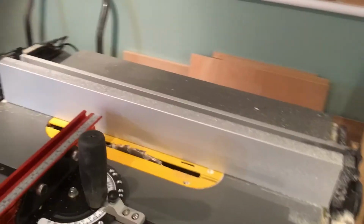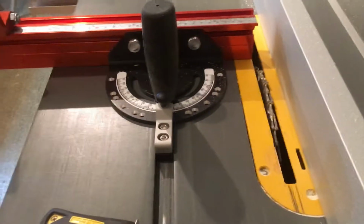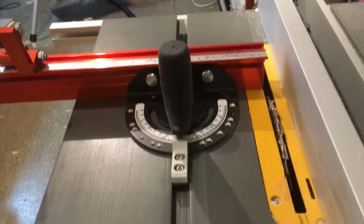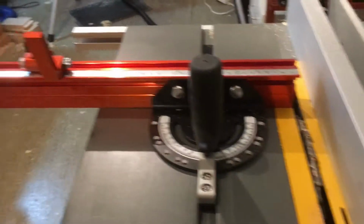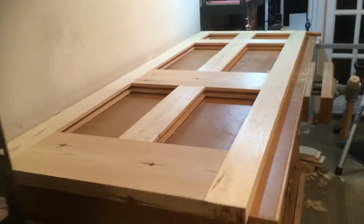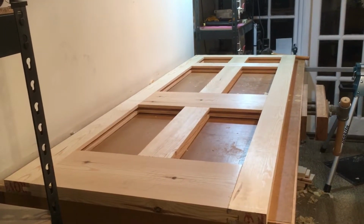And actually, I'm not going to change the setup on that. That's for cutting out the tenons. So the depth between there and the outside of the blade determines the depth of the tenon, 25 millimeters. And obviously the height as well. So, looking good. We've got the basic door together today. Tomorrow it's putting the panels in and gluing it.